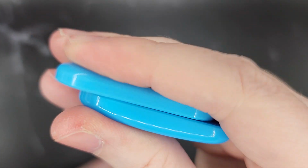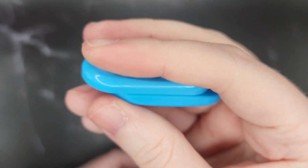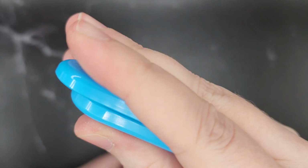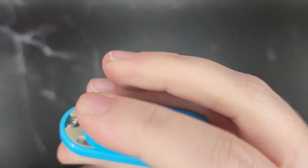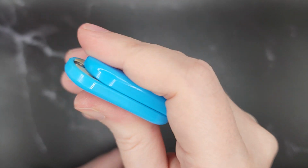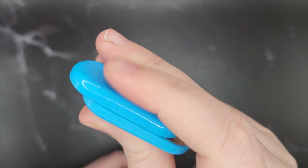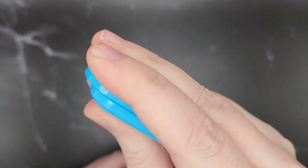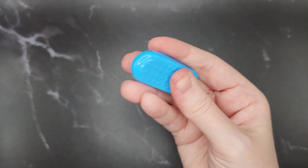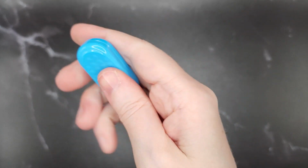Sounds awesome. I was holding it upside down. Whatever. You can hold it however you want. It's so snappy.